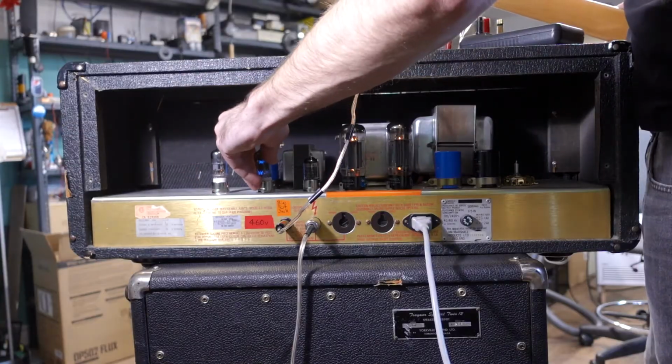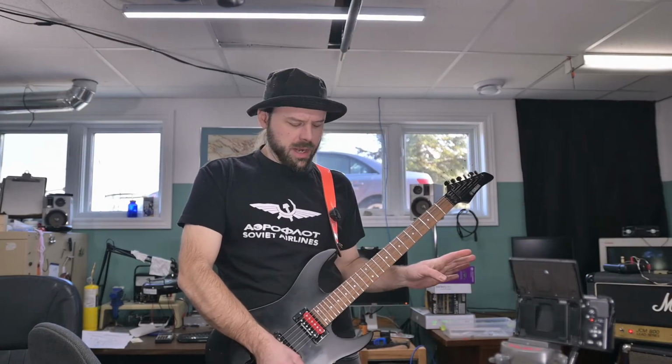All right, let's move on to the standard 6N2Ps. Supposedly a downgrade. All right. Noise-wise, sounds a bit identical, but then, you know, that's the overdrive doing its thing.